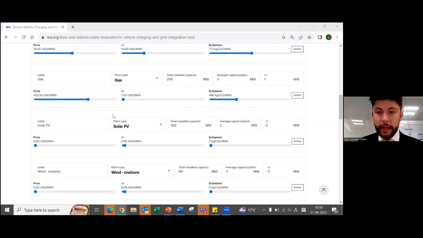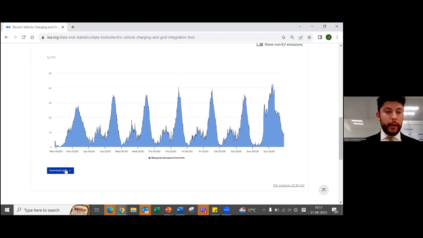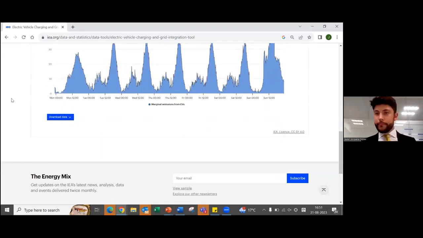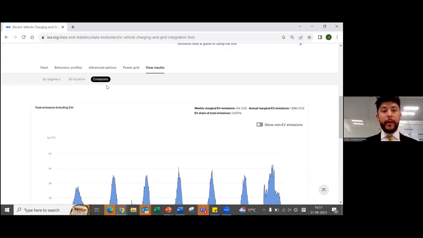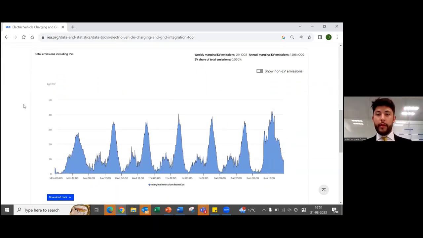Here, we also have another question that asks whether it's possible to feed the data from the tool to a solar modeling tool such as Homer. I am not personally familiar with that tool you mentioned, but what you can do, as I was showing with the tool, is get the results. Basically, you can download data as CSV files. So if you want to simulate several cases or scenarios, you can modify and do as many simulations as you want, and download all of those data files of the results, for example, by segment or by location, and then with that you can simulate.